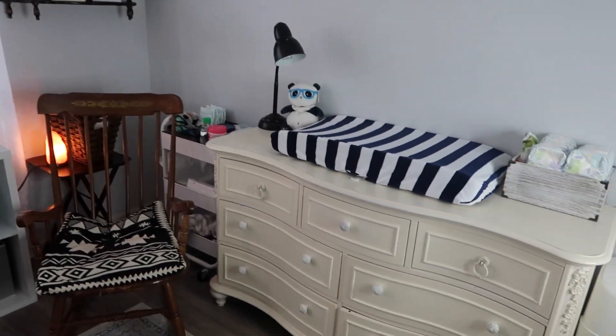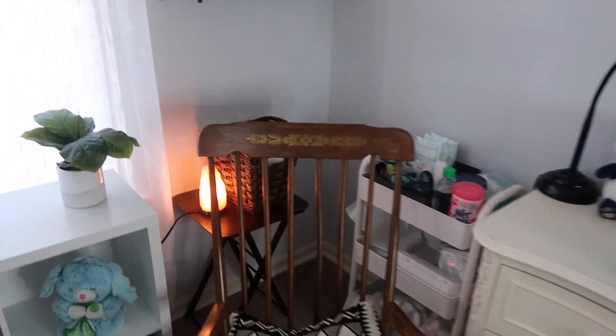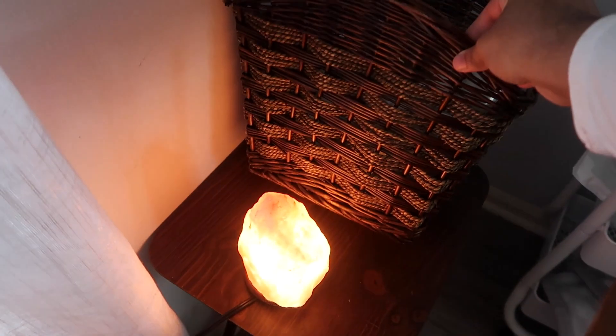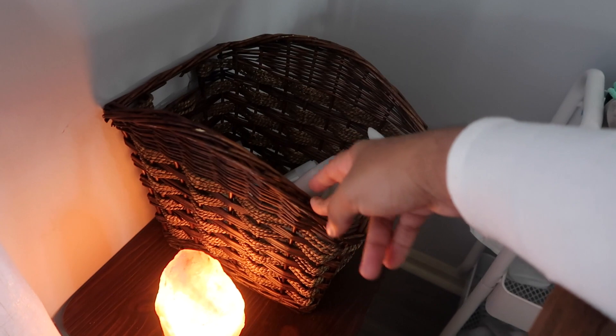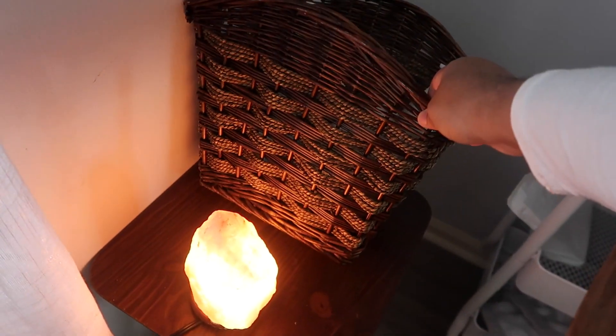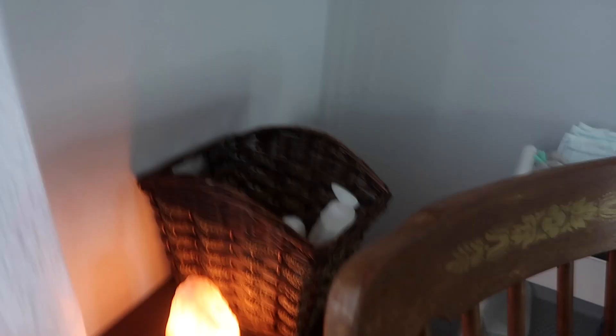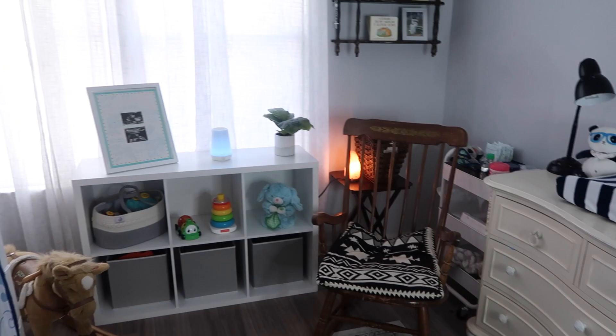This is pretty much his nursery, you guys. I think it looks good - it definitely looks much better than how it looked before. I have this little table here and a basket - somebody threw it out and I found it so cute. I just keep his bath soaps and lotion in here for now. And the little salt lamp - I forget the name - but it's also one of my favorite things. It just gives the room such a nice cozy vibe. Let me know in the comments down below what your favorite part of the nursery is.